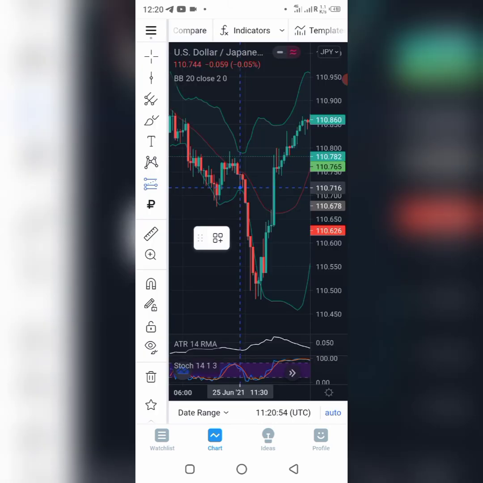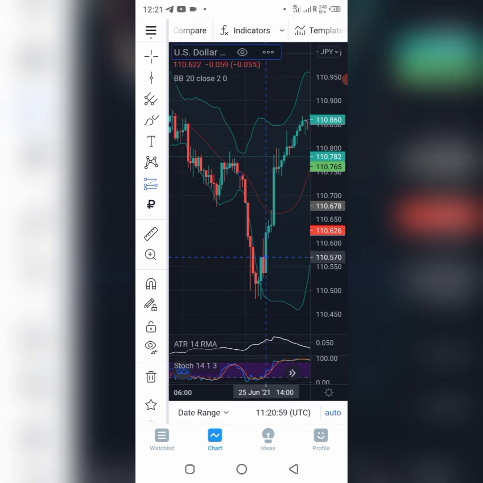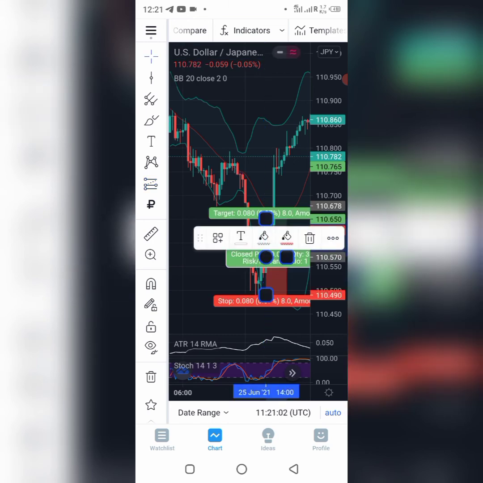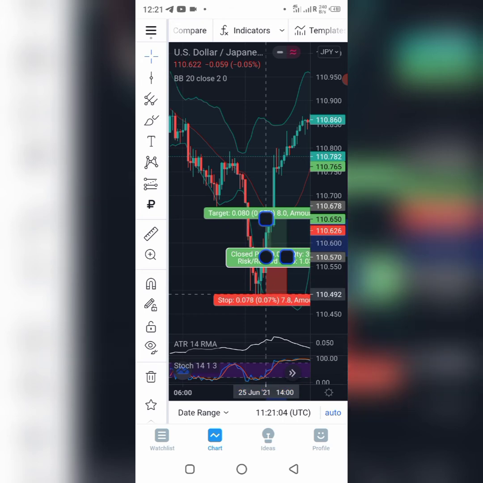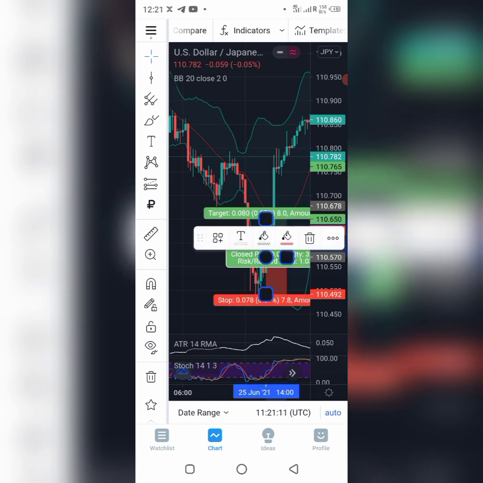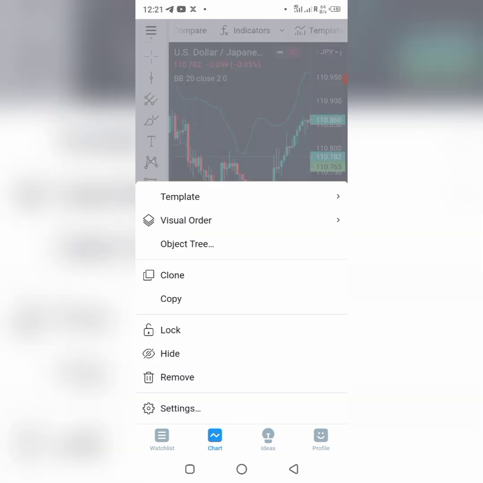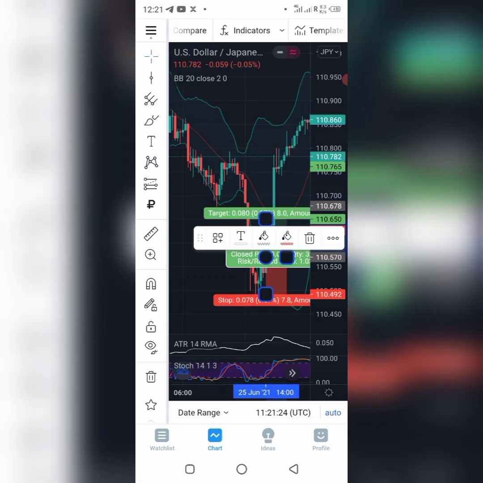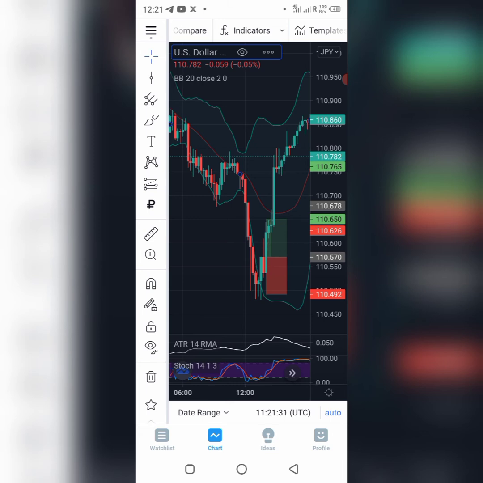If you're a newbie, I would recommend you use a 2x ATR value, because you're new to this game, so I don't want you to have a very tight stop. The smaller the ATR value, the tighter your stop is going to be, but the bigger your ATR value, the bigger your stop is going to be. So I'm using a 75 pip stop for this. Let me get that fixed. So, 75 pip stop.